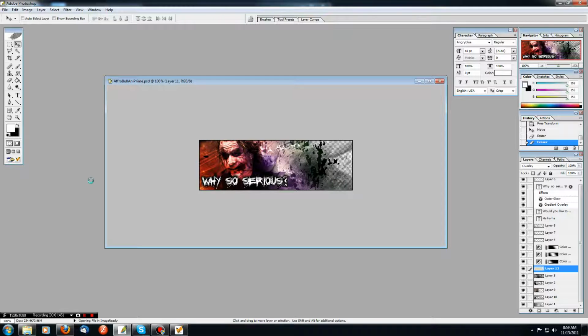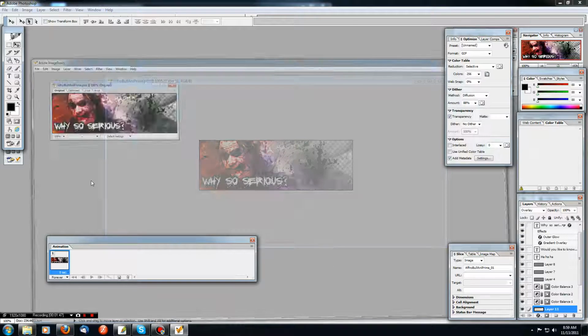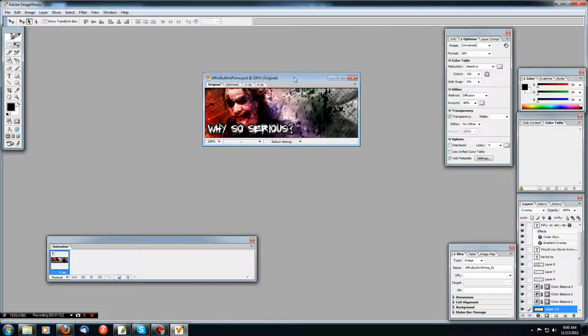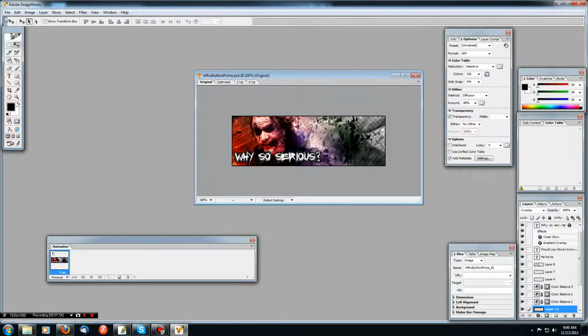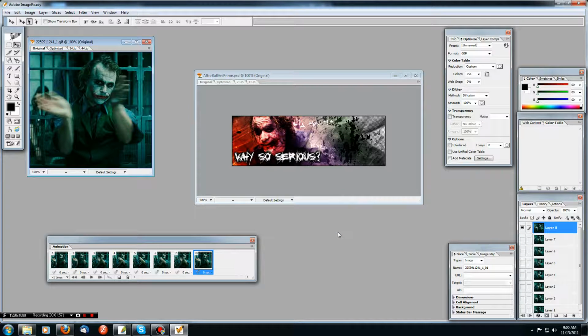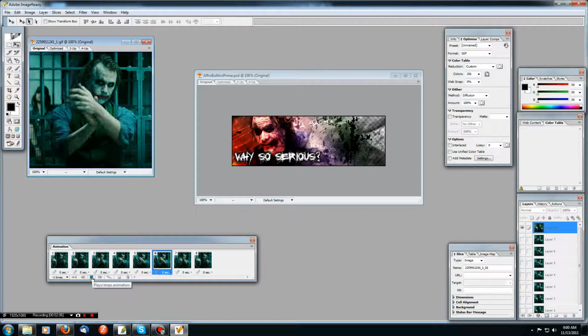So now I'm going to carry it over to ImageReady. Again, this process may be different if you're using a later edition of Photoshop. And then I'm going to open up the GIF. And as you can see, I have 8 frames of animation here, each lasting 0.0 seconds all across the board. And if you play it, it'll just keep doing this infinitely. That's the kind of effect you want.